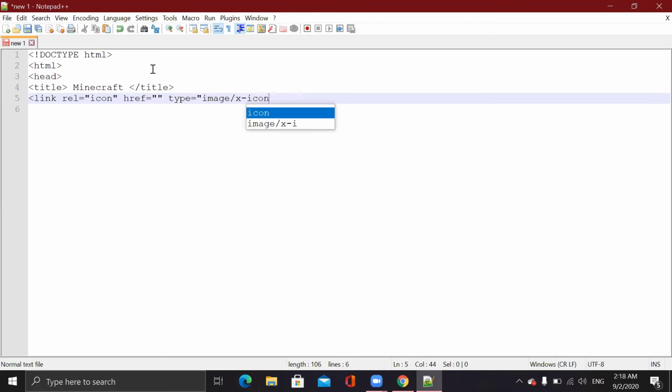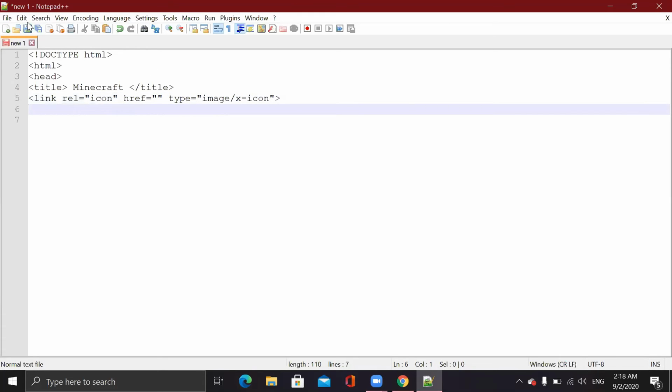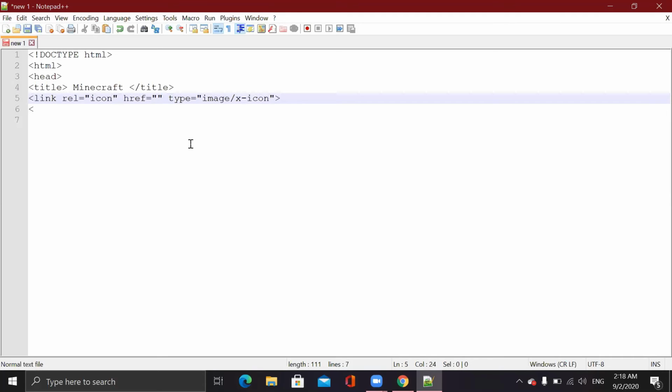This will help you to add an icon in the title bar. Do you see here? I have a small picture of Notepad, just like that. Now we are done with that. This thing, the link, we will add it later, not now.